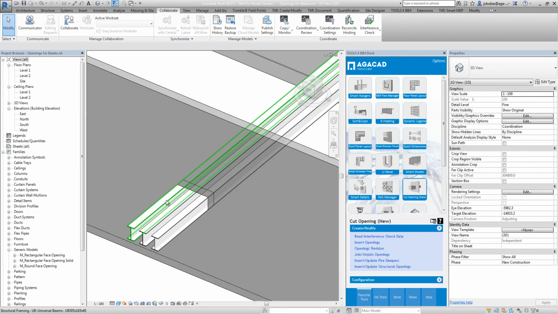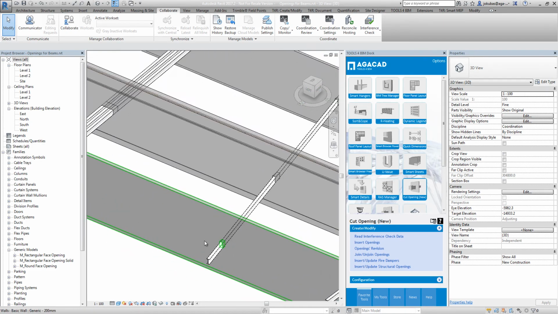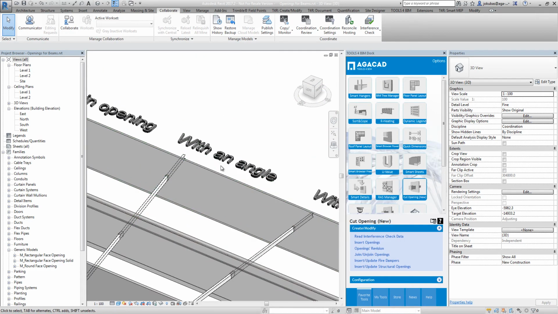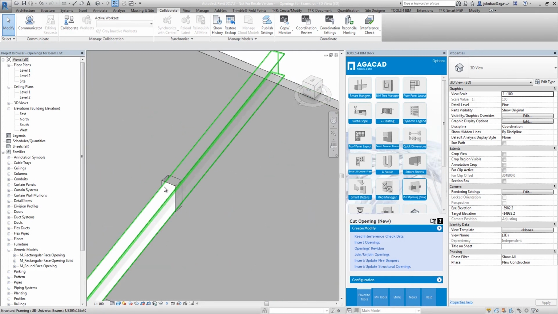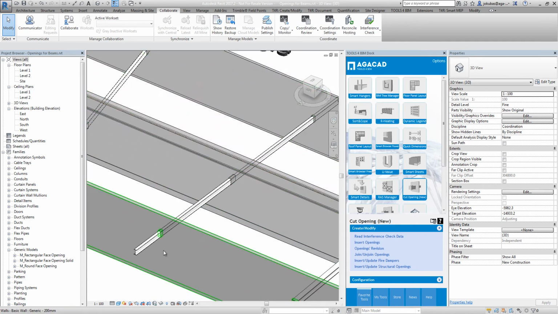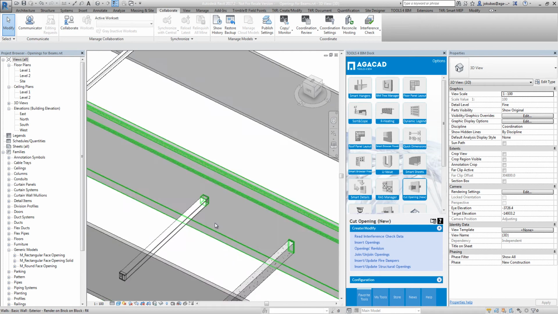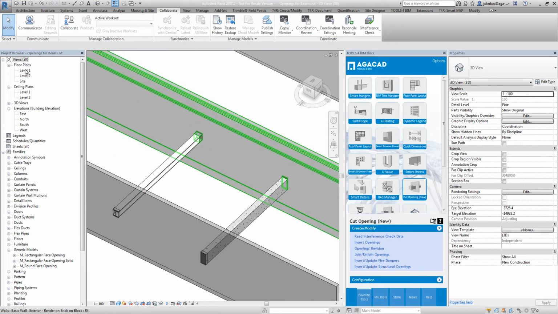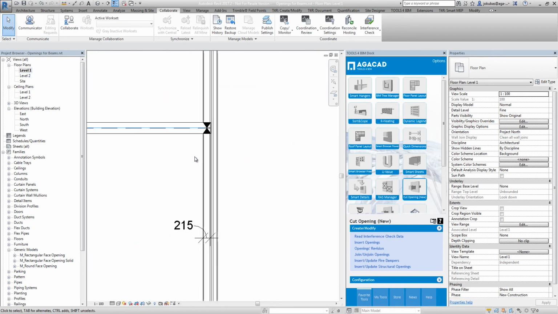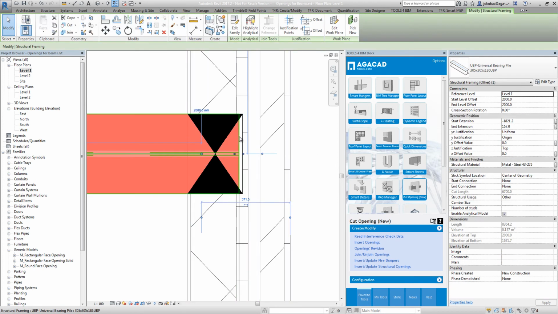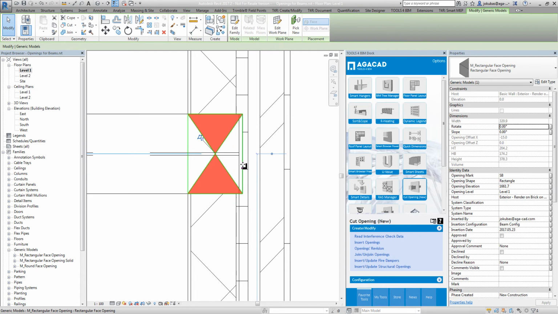Here we have auto-joined elements. Here we have an angled beam. Again, it is taking the extremes of the element and creating the perpendicular opening to the wall. Right here we have the same situation, just with a slope. And the last one is a partial interference. Let's take it from the top view. As you can see, the beam is going only to this place, and the opening is offset a bit.